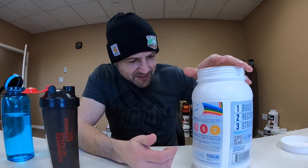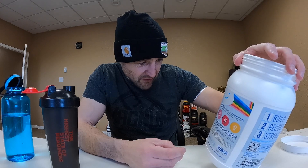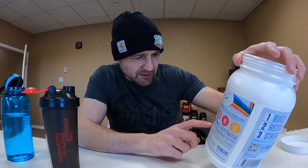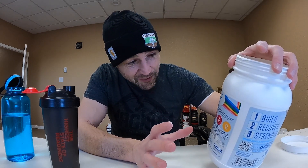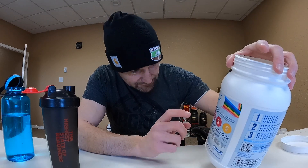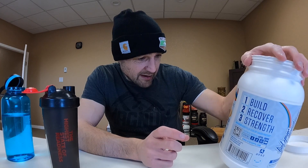10 out of 10 for sweetness — super sweet protein, which I like. I have to say I'm a sucker for a sweet protein. Sucralose and acesulfame potassium — somebody commented that that stuff's bad for you, but I'll have to do some research. I'm only going to talk about flavor; this stuff could be really good for you or it could kill you, I don't know. All I know is how it tastes, and to me it's super sweet. The flavor is good — I don't get a lot of protein taste, if any.